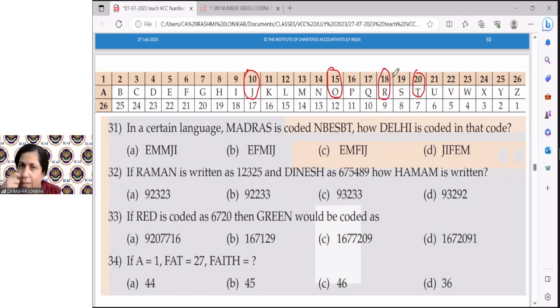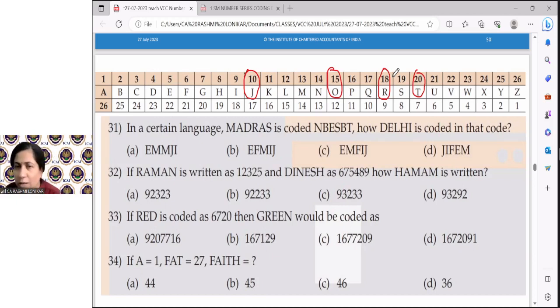But at least 2, 3 in between you have to remember so that when you're counting, you are counting from that number. If I ask you what is M, you should not start with A is 1, so 1, 2, 3. You should not do that, okay? You should know that J is 10. So from J, you count till M, okay? So J is 10, then 11, 12, 13, 14. Okay, so that way it should happen. So that will save time. It is not necessary that you do it that way, but it is better.